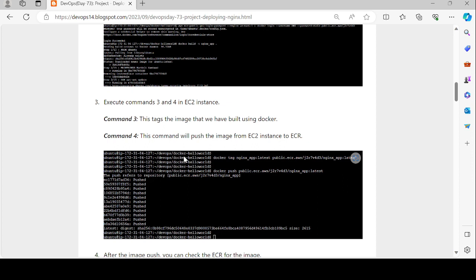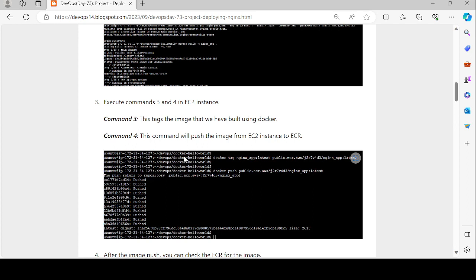Now when you run command 2, which is Docker build, the image gets created using the Dockerfile, but it is still in our EC2 instance. It is not in the ECR yet. So we need to push that image to the ECR so that it is available whenever we are deploying into multiple environments.